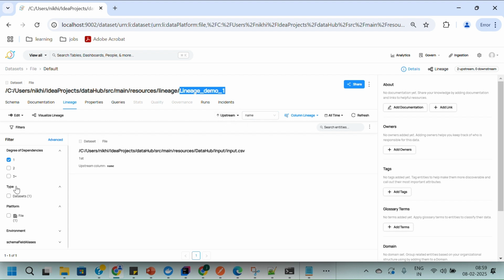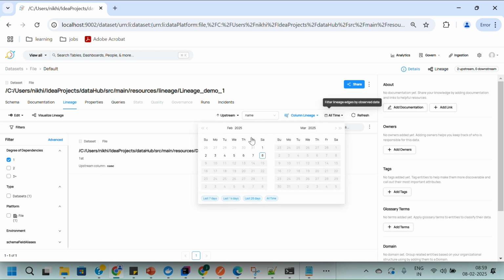So if I have multiple upstreams, from where all these columns are coming, this information we will get. Along with that, we can see all the times when this particular name has changed over a period of time. But it always refers to the latest one, but we can see the history, what the level of lineage is, based on the date.